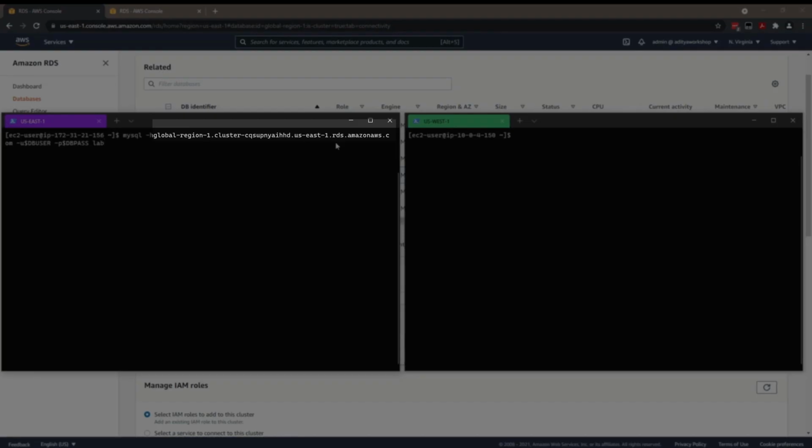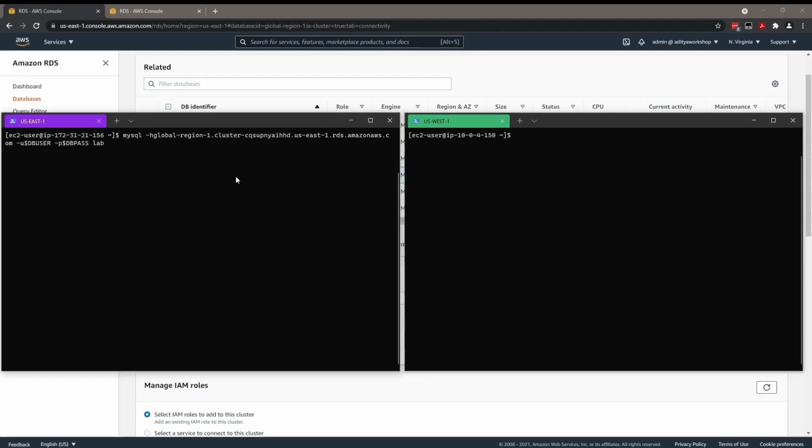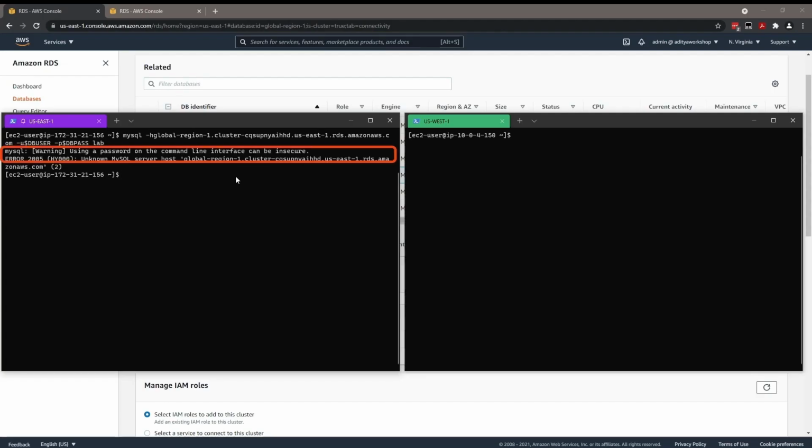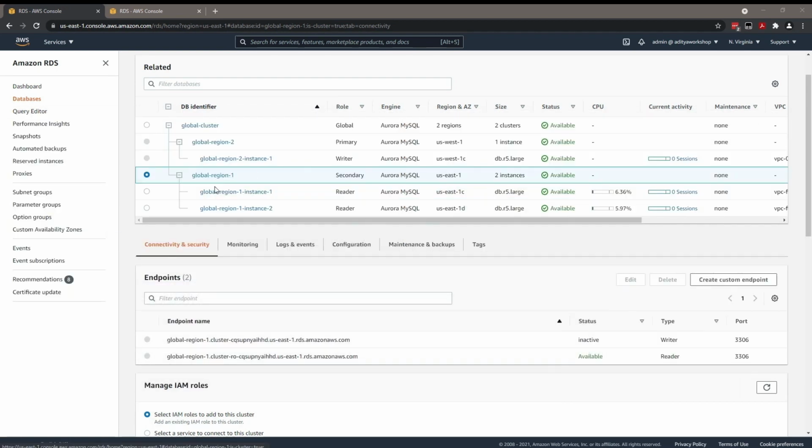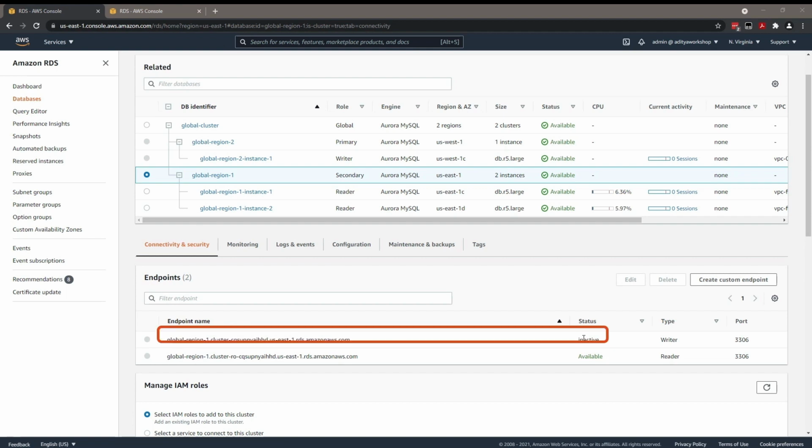Now this is the same connection string, the same endpoint as we did before, and it fails. Now the reason it fails is because after the failover, this endpoint has become inactive. So if we look at the global region 1 under connectivity and security, our old router endpoint has now become inactive. So we can't connect to it anymore.